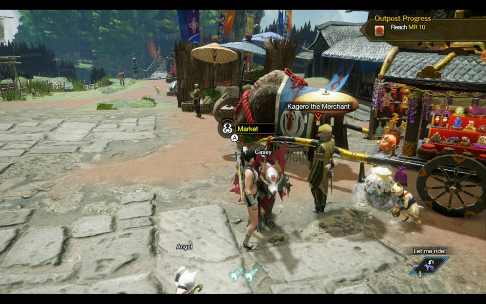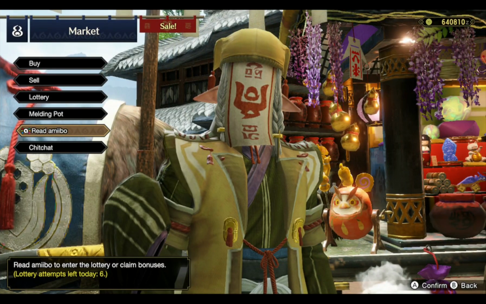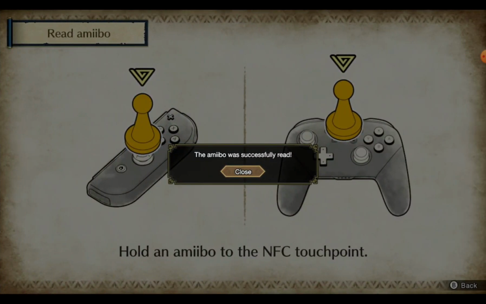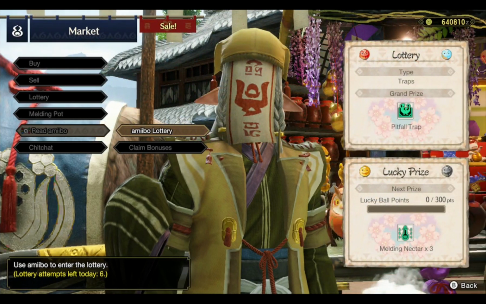I'm still using the Link Amiibo from Tears of the Kingdom. Now, you got to talk to the merchant in the village. And one of the menu choices is Read Amiibo. You'll get this image that tells you where on the controller to put it. It'll tell you if it successfully read it or not. It'll inform you that you got to do the Amiibo lottery, and in the lower left corner, it'll say lottery attempts left today 6.